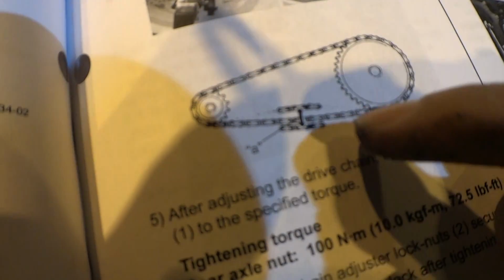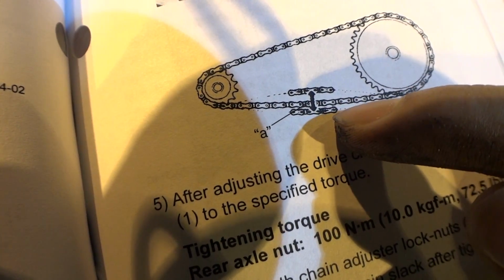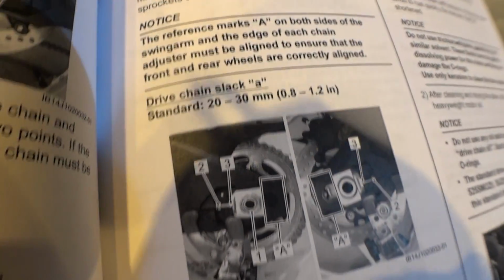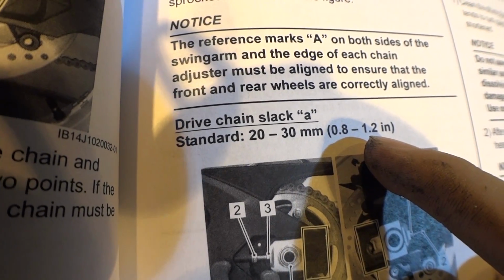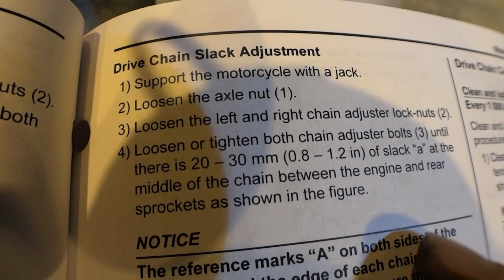Chain slack is basically this right here. You got your chain, you go all the way down here, you pull the chain down in the middle point and pull it up. That space between all the way up and all the way down should be this spec right here. 20 to 30 millimeters or 0.8 to 1.2 inches. If it's not in spec, you're gonna need to do this.